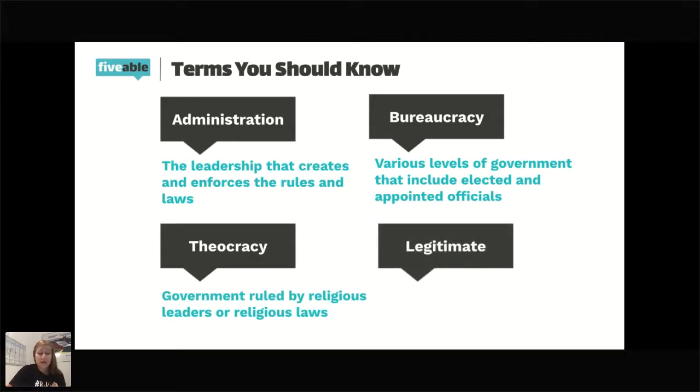And then this word I'm going to use a lot in this live stream. Sometimes you'll see this kind of throughout units 3 and 4 because we're talking about legitimate governments. And we're also going to be using it in a different way. We're going to be talking about how governments try to legitimize their rule. And so that one you will hear in other live streams as well. And you're probably wondering, what does that word mean, legitimize?